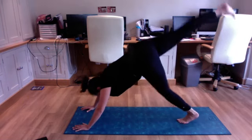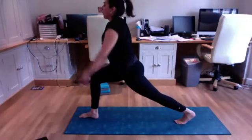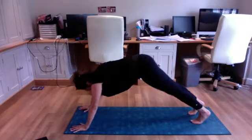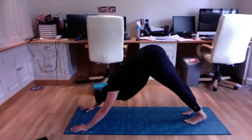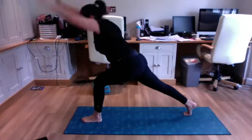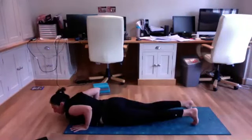Lift your right leg up. Bring it forward 90 degrees. Hips are square into Warrior One Pose, Virabhadrasana. Palms back down. Back into Chaturanga Dandasana. Then Adho Mukha Svanasana. Lift your left leg up, bring it forward into Virabhadrasana one. Palms back onto the mat, take your leg back into Chaturanga Dandasana or Ashtanga Namaskar.